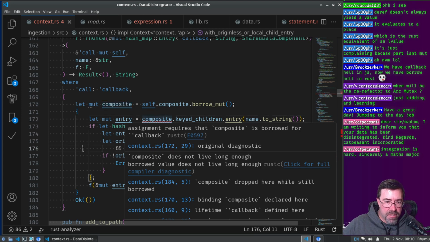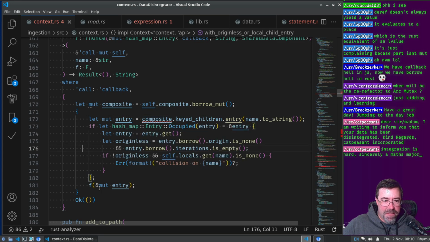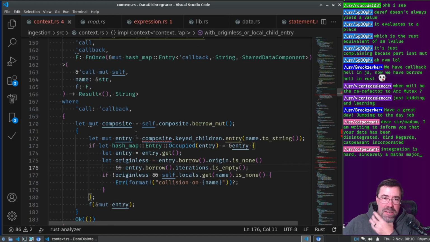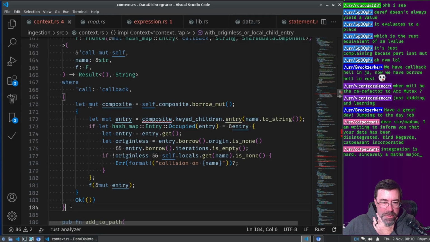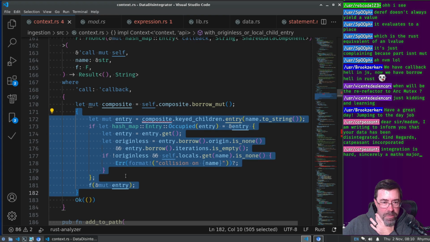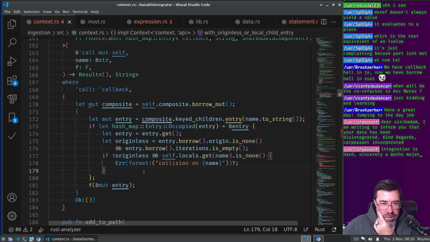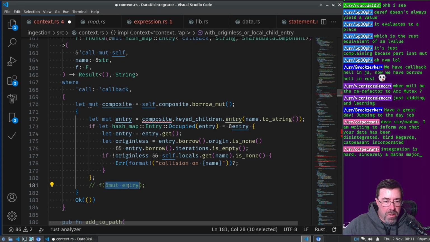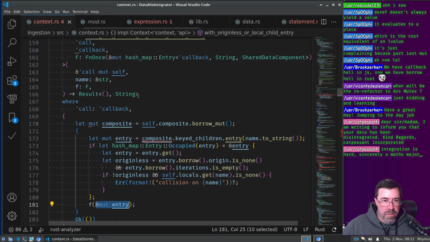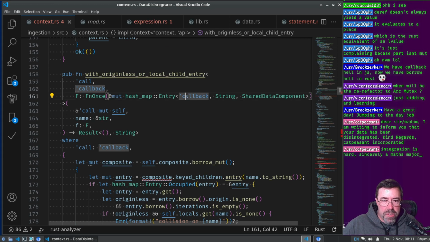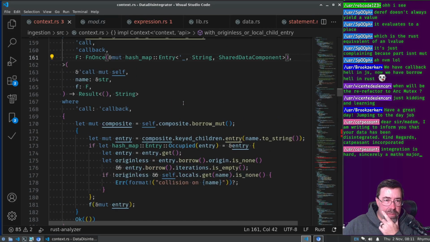It's funny. It's like I can't tell it that it's not borrowed anymore by the time I put it into a scope. How did it escape? We're only letting it borrow that entry. What if I don't even call the function? Okay, it has to do with the function call, because if I don't call the function, it's okay with it. If I call the function, even though I'm saying, what if I just elide that lifetime? Okay, so if I let it figure it out, it's okay.